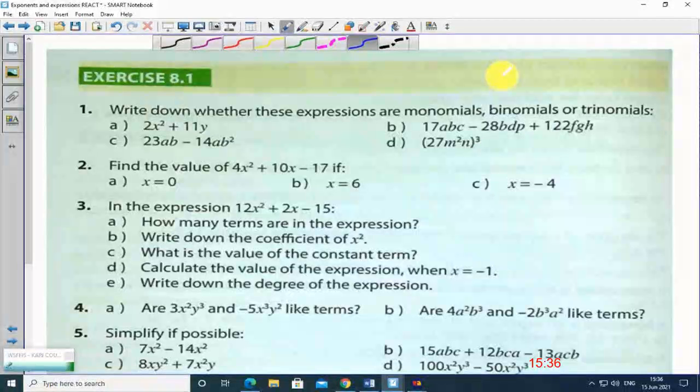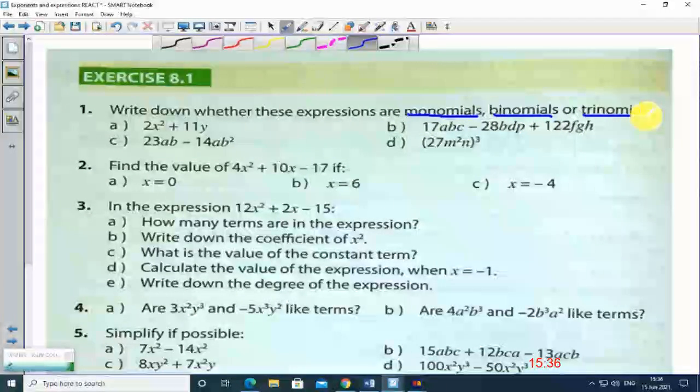Okay, let's start, because we want to use our time that we've got to the best advantage. Alright, so the ones that are easy to write the answers, I'm going to write them next to the questions, and otherwise we'll have to find some extra space. Alright, so write down whether these expressions are monomials, binomials, or trinomials. Alright, what did we say those terms meant? The monomial just means it's got one term. The binomial means it's got two terms, and the trinomial means it's got three terms.